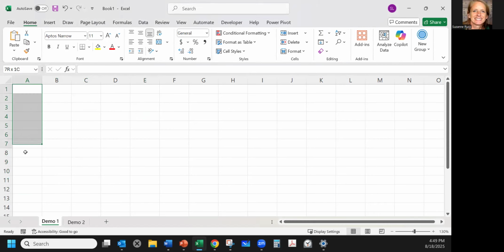So everything's organized in columns and rows. Of course, the rows are going this way, the columns are going down and indicated by letters. You can always tell where you are, the highlighted cell, because when you click on it, you can see it's listed right here. The column is A, the row is 1, this is cell A1. If I click down here, you can see it's cell E6. And so that can be a helpful thing, as you'll find later on.